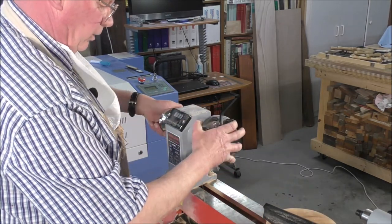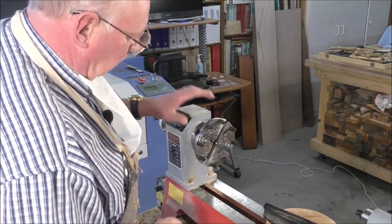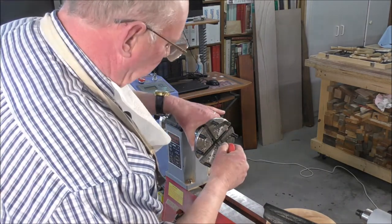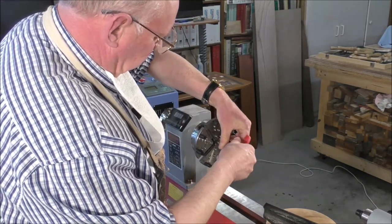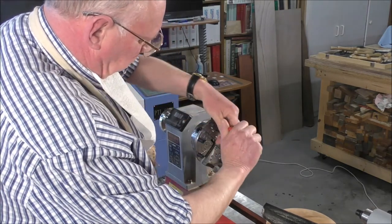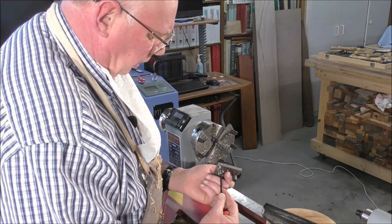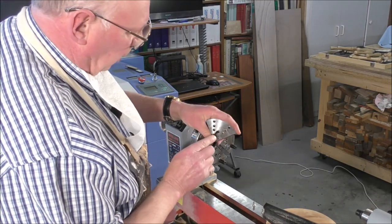Get the chuck, offer it to the thread, and that's all it is. Now I'll get the Allen key that fits into these, and we'll take these segments off, and we'll put the other segments on. Simply done like this. So you can see how they're taken off now. And they're numbered on the back. So this is number 2.